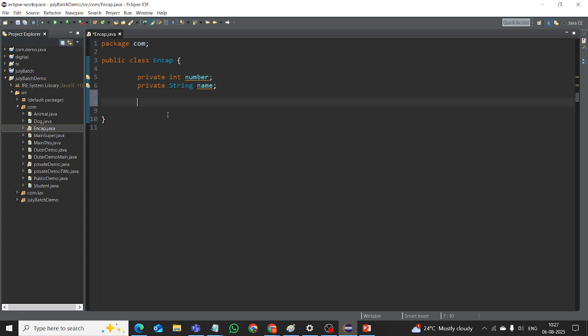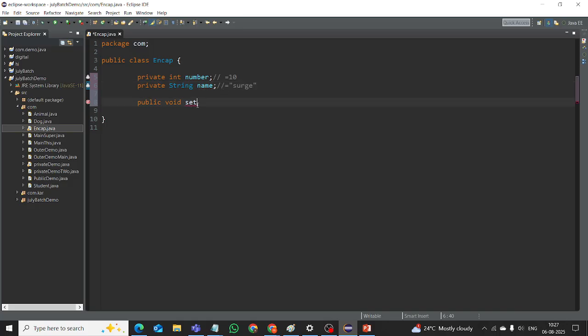Now let me write one method. What can I write here? Public, void is the return type. Set number, let me set 10. Name, let me write search. This is nothing but setters, right?